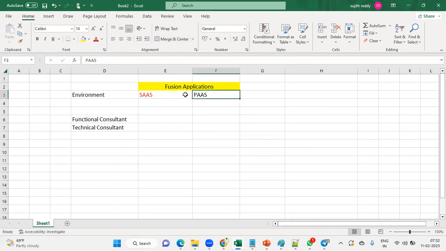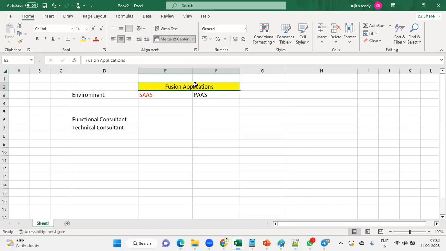If the client says that I don't want to go for much customizations in the product, I don't want much extensions or new development, like we have modules such as financials, AP, AR, GL, fixed assets, cash management, expenses, taxes. These are modules provided by Oracle.